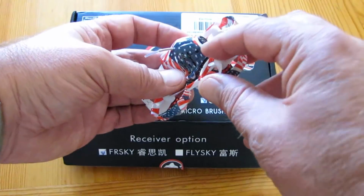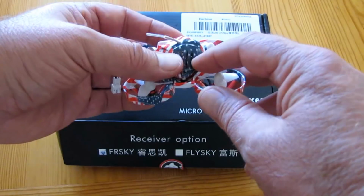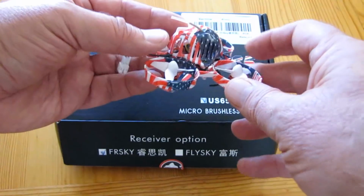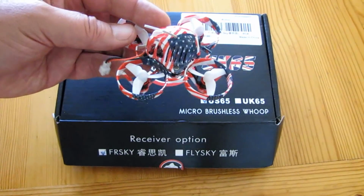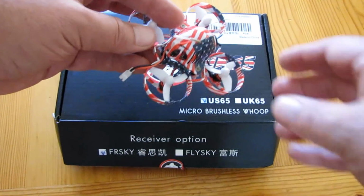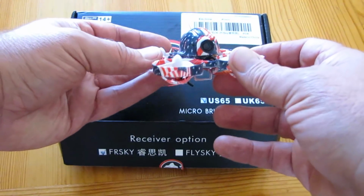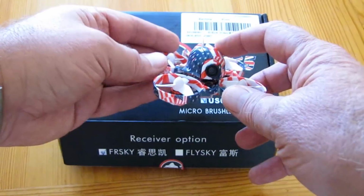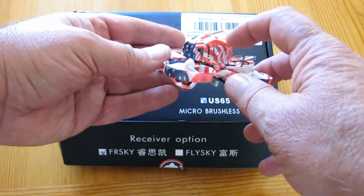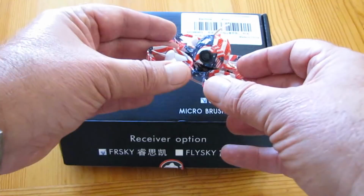The FPV system on this is a 700 TVL camera with transmission of FPV through a 48-channel 25 milliwatt video transmitter. The video transmitter does include SmartAudio. That's the word I was looking for here. And with that in mind, it also has OSD. Now that OSD can control various things on the drone, such as the video transmitter frequencies and the power levels. Actually, I think this only has 25 milliwatt power level. I'm sorry about that. But the 48 channels of the transmitter can be switched using the on-screen display.